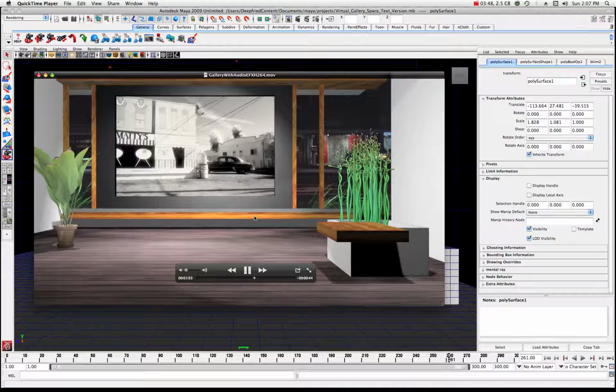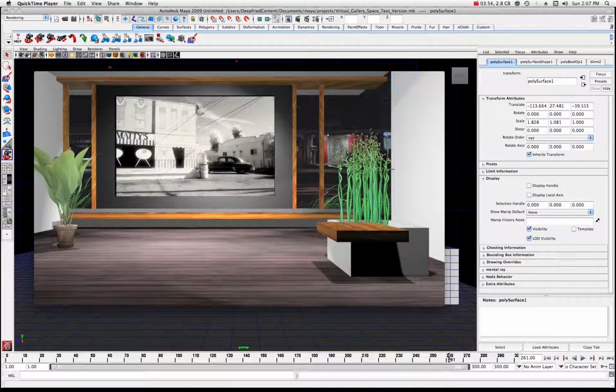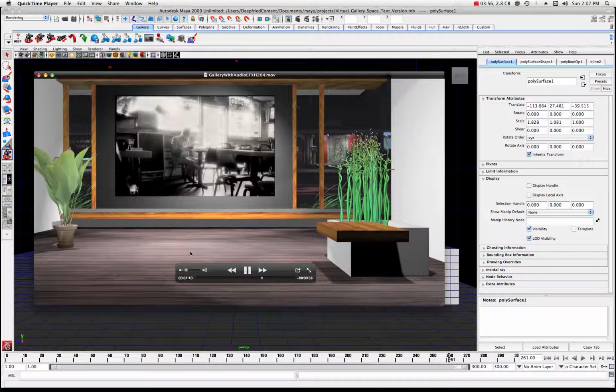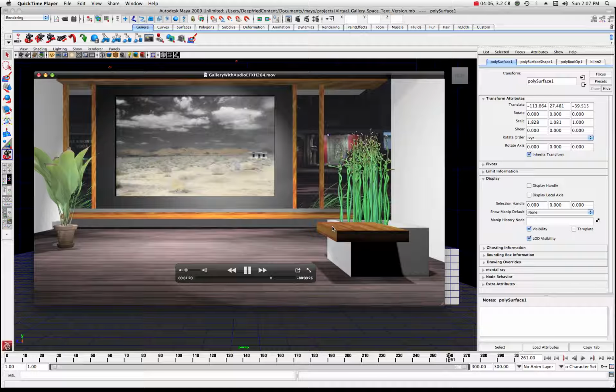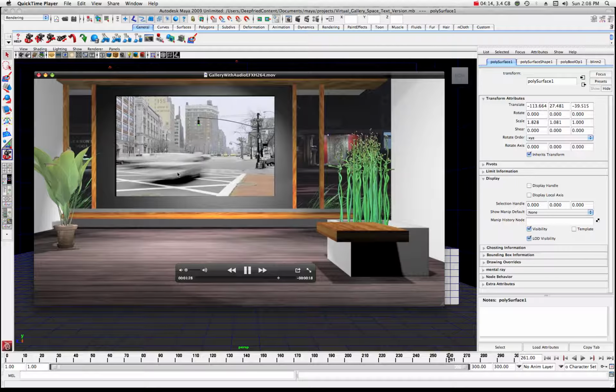But as you can see, it's just a gallery that can be used for a web banner, it can be used for a web page, and also what I can do with this scene is I can shoot somebody on green screen and composite them into this area. So if somebody were sitting with a green screen back here, I could shoot them on the green screen, drop the green screen out, and they'd be sitting on this little pedestal right here talking about maybe their artwork or something of that nature.